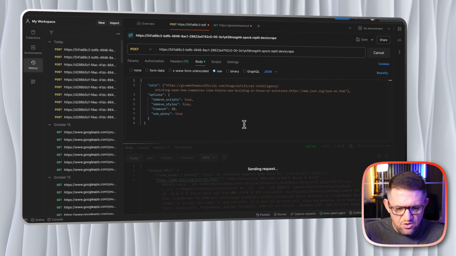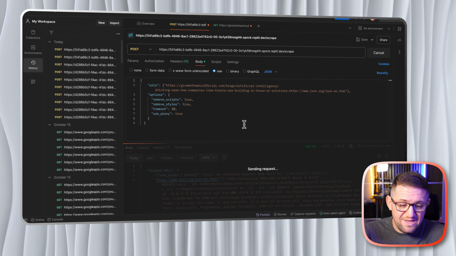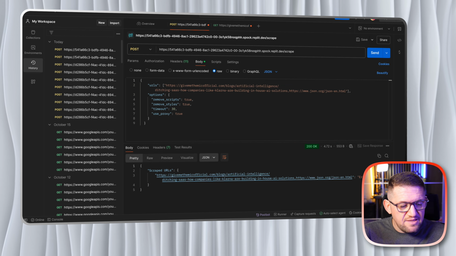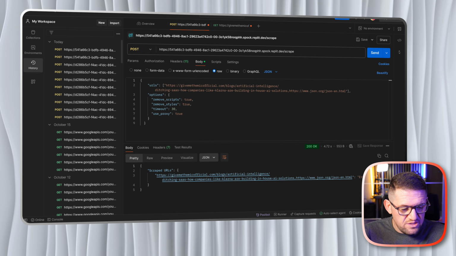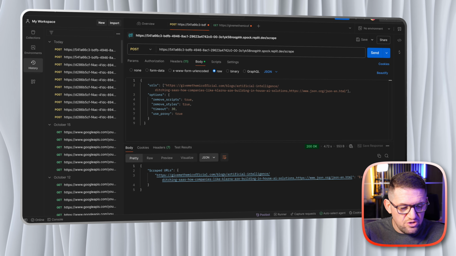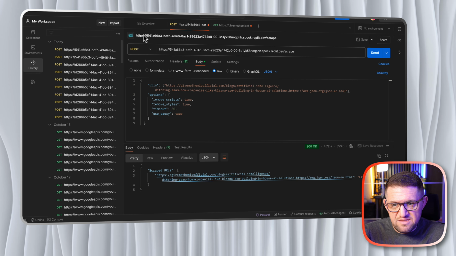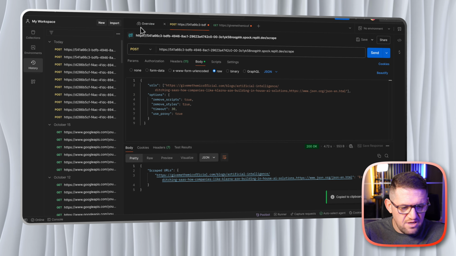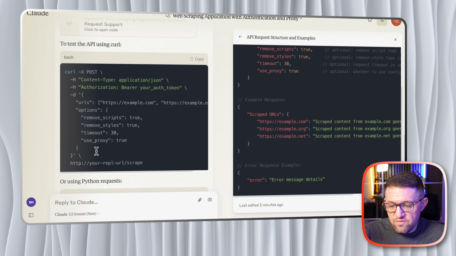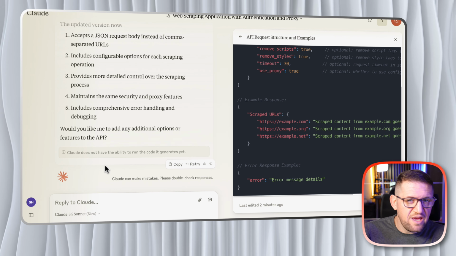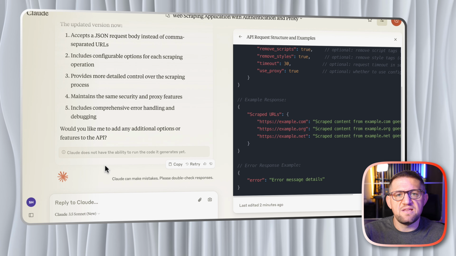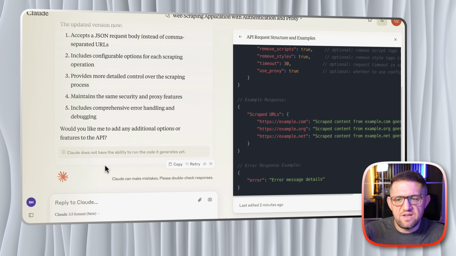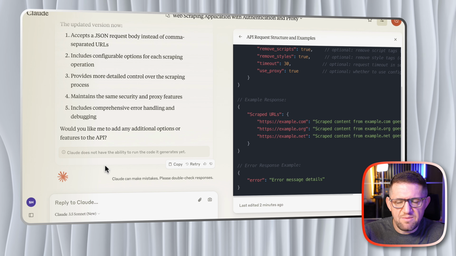So let's run the request here and see if we get errors or we get scraped content. So I'm getting an HTTP 404 request when running the code. I think this is related to the Flask. So I'll go back to Claude and I'll copy actually this error. I'll simply provide it with the error and make sure I have the complete code, because sometimes it tends to give you just the modified part. I think it gave me the complete error, but something is missing here.